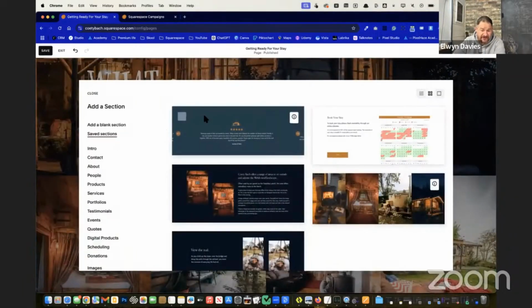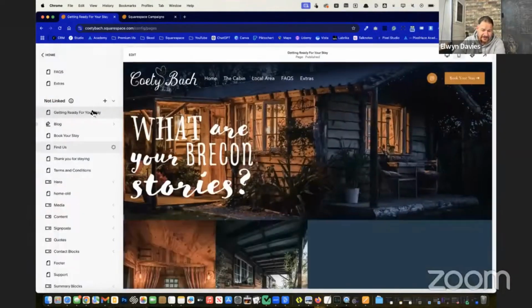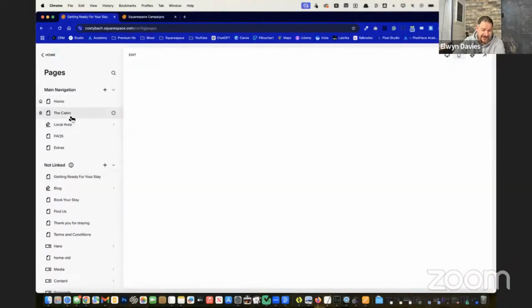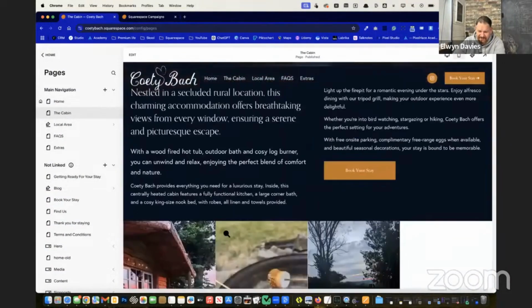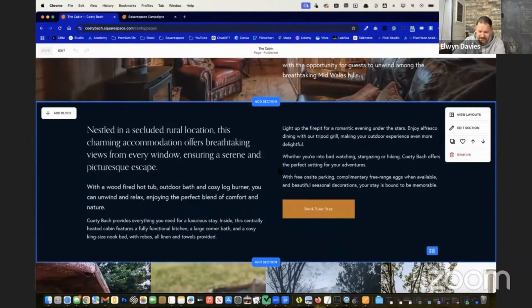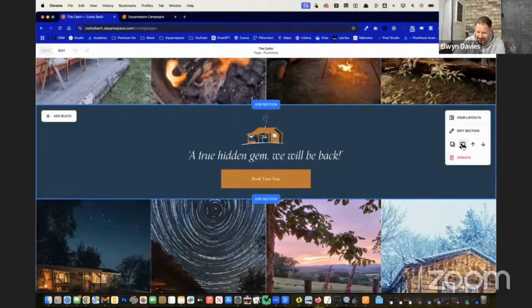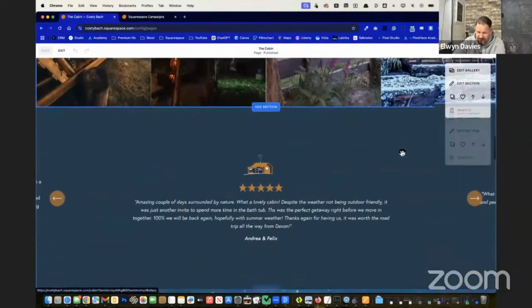And if you don't find any saved sections on your site, what you can do, I'm just going to save it here, exit. You can go to any page that you already created. And this is one of my favorite features with Squarespace. And I quite like this 2-column split here. So Ken created this website, and he takes the lead on most of our design projects because I'm spending my time doing this. And we don't need a call to action section.